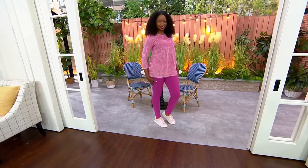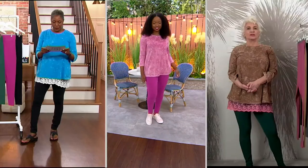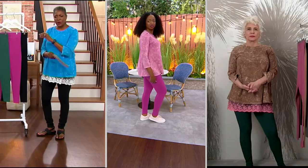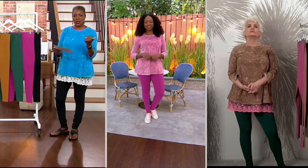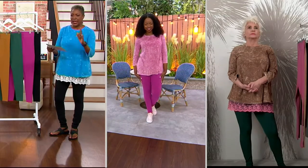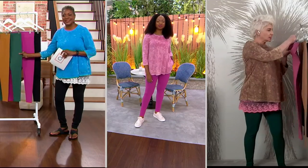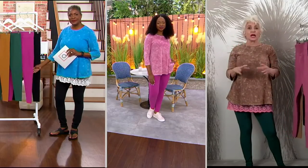Rebecca is 5'8", wearing the large in the regular. Now we're looking at Jacinthe, wearing that beautiful deep blossom — she looks so beautiful. Jacinthe is 5'9" and she's wearing the small tall. I'm 5'9½" and I'm wearing the medium tall. And Lori is 5'4½" in the extra small. So really get your size — the beauty is 10% spandex is huge, and with 90% cotton, they are so soft.